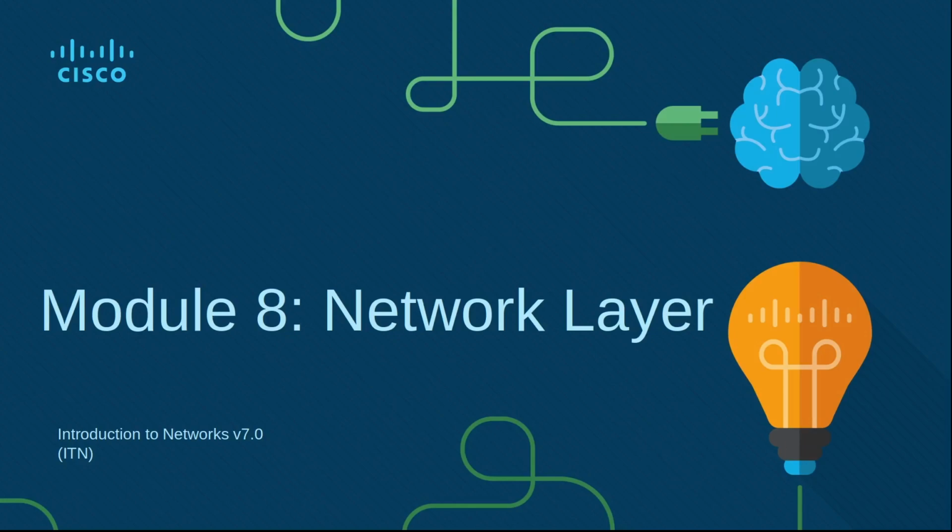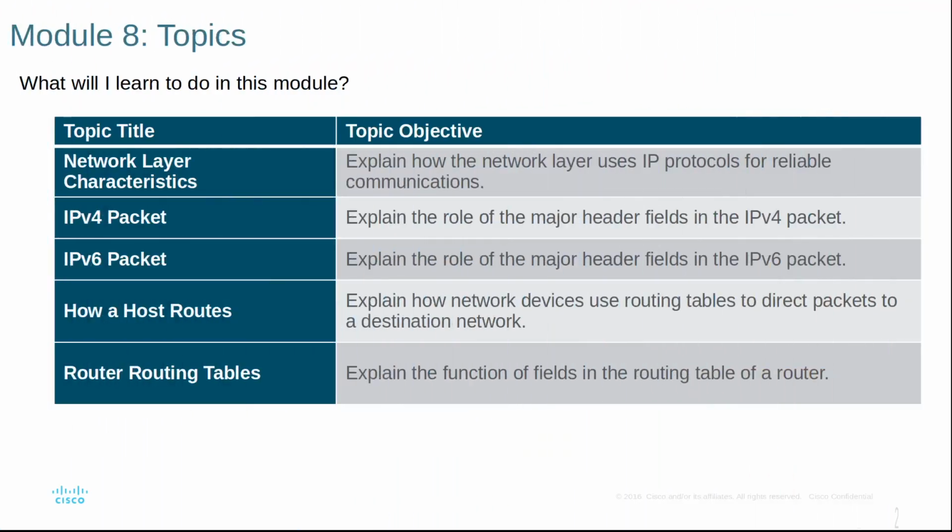So the network layer is, normally at this point I would ask you what layer of the OSI model. I'm going to pause and let you think about that, or I guess I'll give you the opportunity to pause. Layer 3, right? So that means we're looking at IP addressing. Layer 3 addressing, IP addressing, logical addressing, all the same thing.